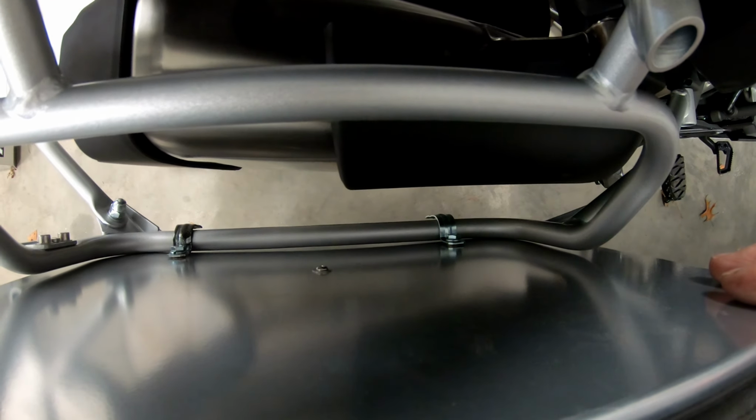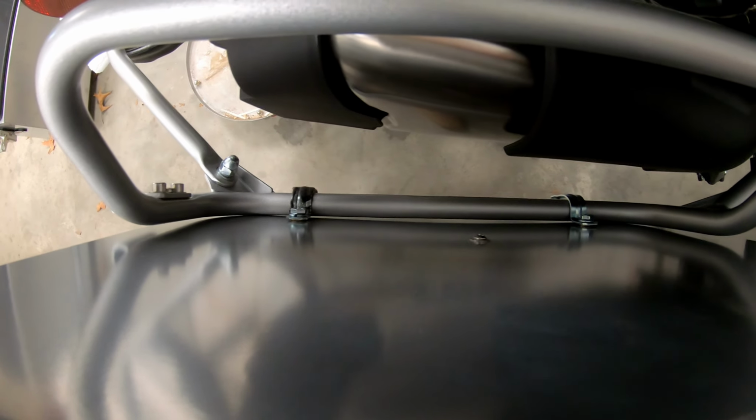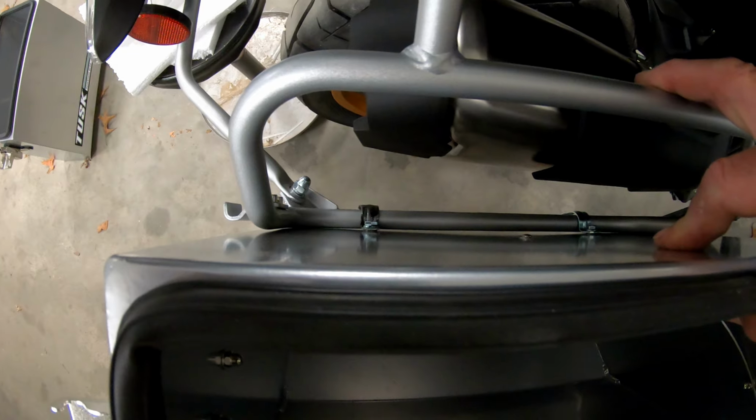And then those brackets down below, I can adjust those a little bit by making them tighter. So that would be kind of cool. So that way there would be no rattling. But I think once this pulls over, I don't think they're really going to rattle that much, but I'll be able to figure that out.